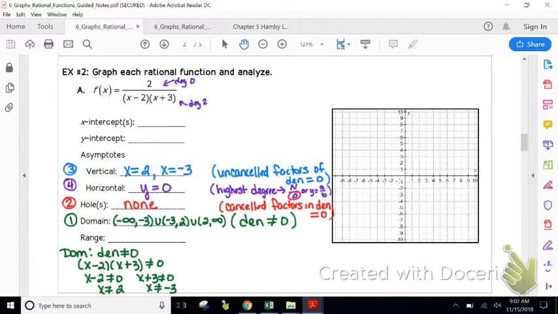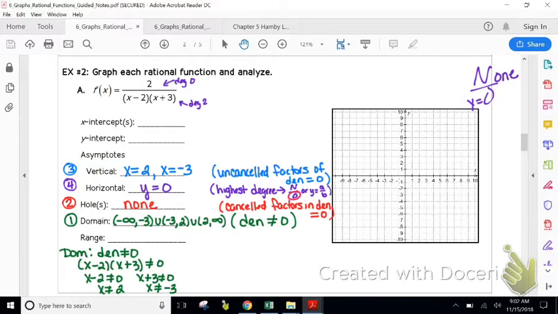How does the "no" thing work again? Can you draw it to the side or something? Yeah. All right. So if it's "no", remember that means if the highest exponent or the highest degree is on top, it's none. If it's on bottom, it's just y equals 0. Top is none, bottom is y equals 0. And if it's both of them, that's why I put or y equals a over b.